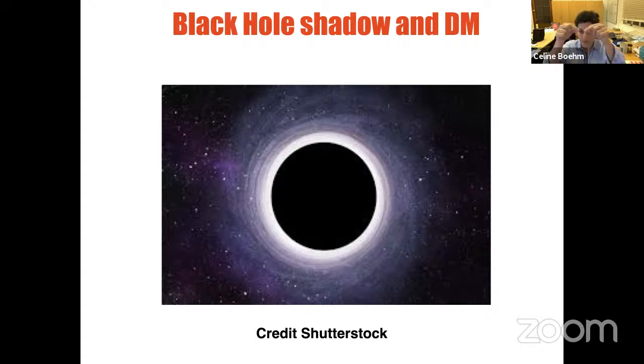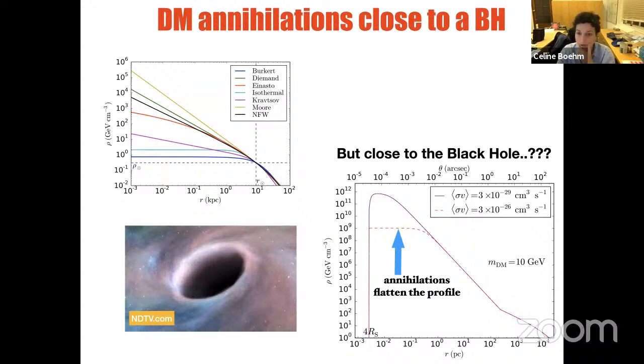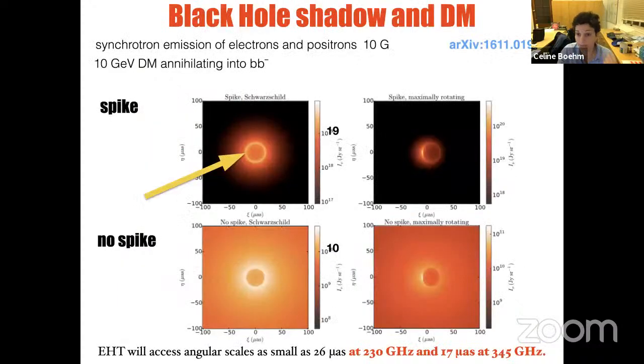So what happens is that you have a black hole and you have the shadow of the black hole, which you see, but there is a last trajectory where you can still see some light. And this is basically enhanced now because of the presence of dark matter that may annihilate. This is funny work, actually. But what is interesting is you can make predictions, and in fact now we're improving those predictions, and we're working with people from the BHT who now observe the black hole. So our prediction was made before the observation, and we will see if they can put limits on the dark matter accretion, or even observe it. So this will be very exciting.